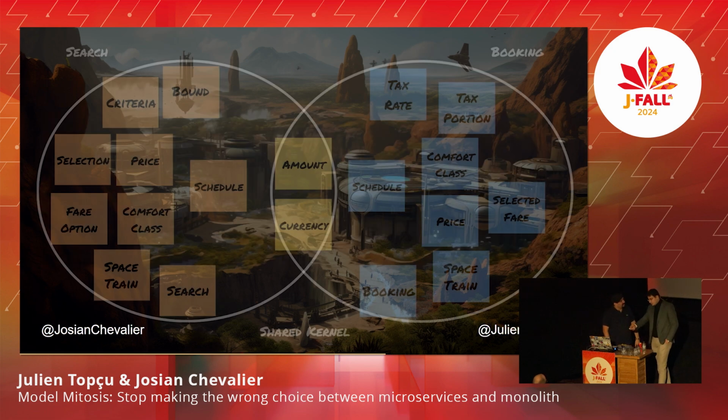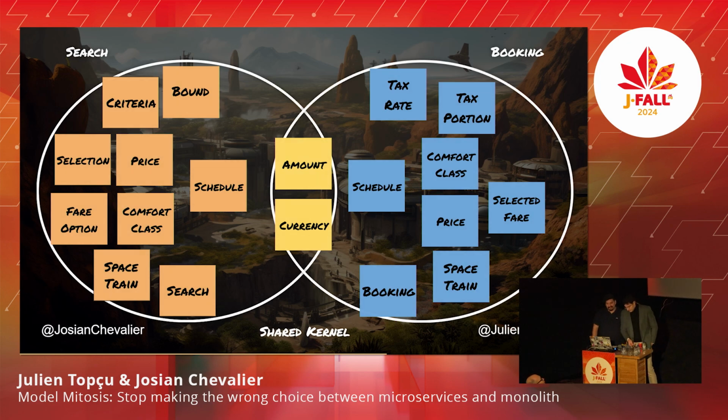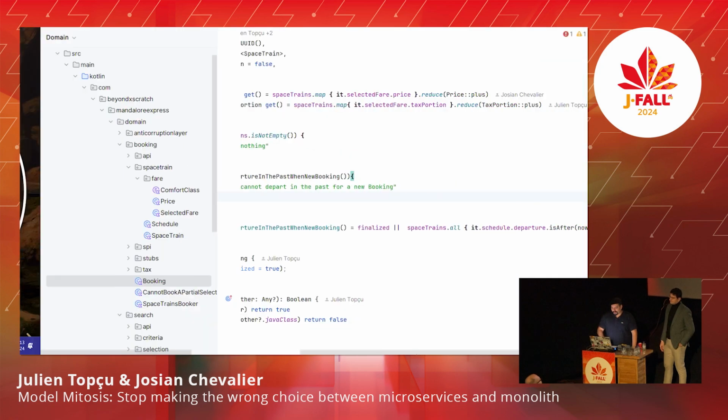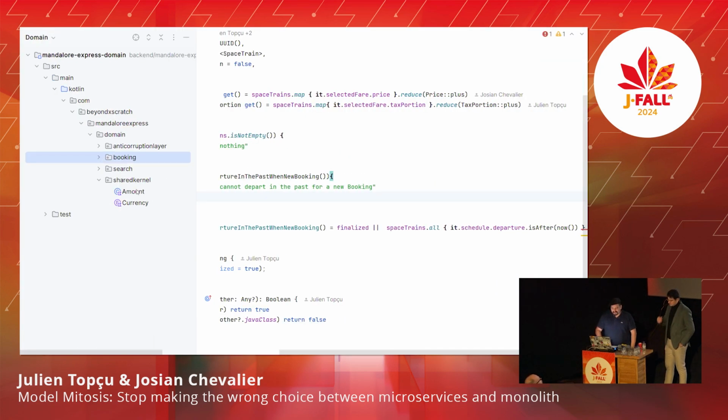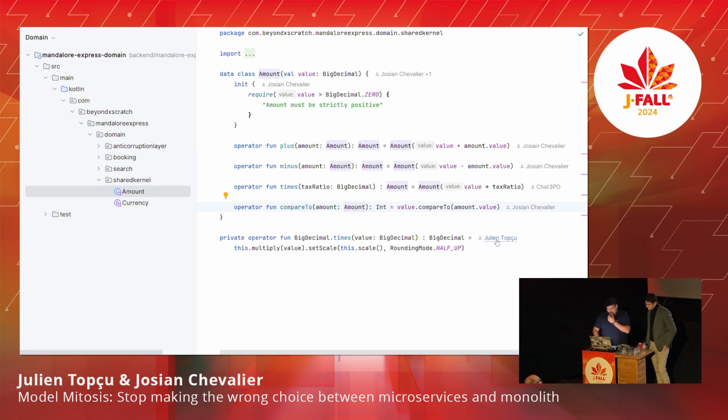50? So what should we do about this residue of shared kernel here, because we still can go to separate runtimes? OK, so let's see what we can do with the code. So let's clean these things a bit. And here in the shared kernel, we have left the amount and the currency. Oh, there's something here. You see, tax ratio. It should not be there. That belongs to the booking domain.